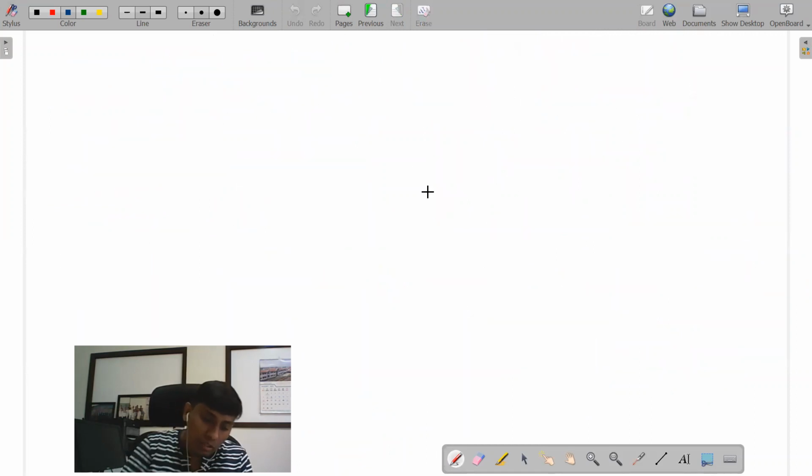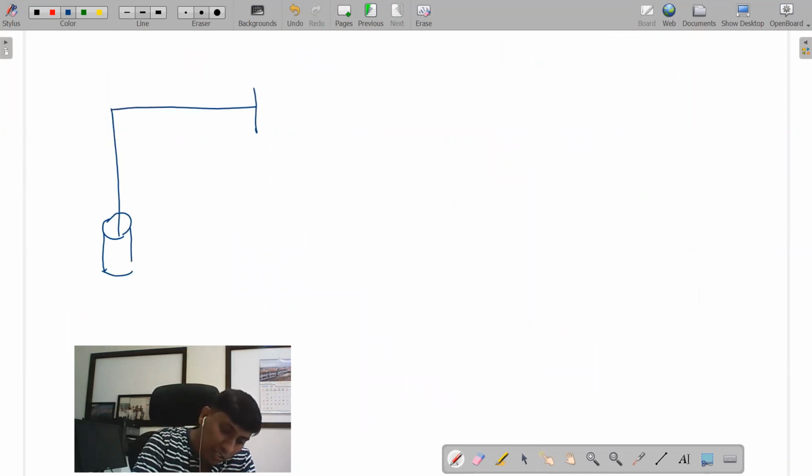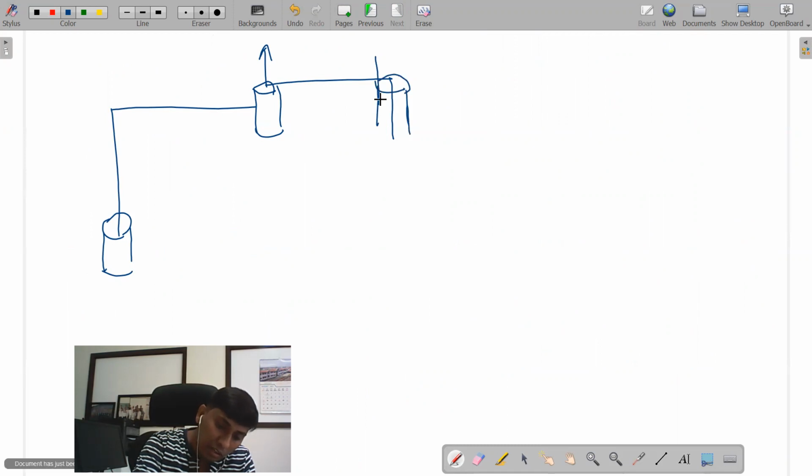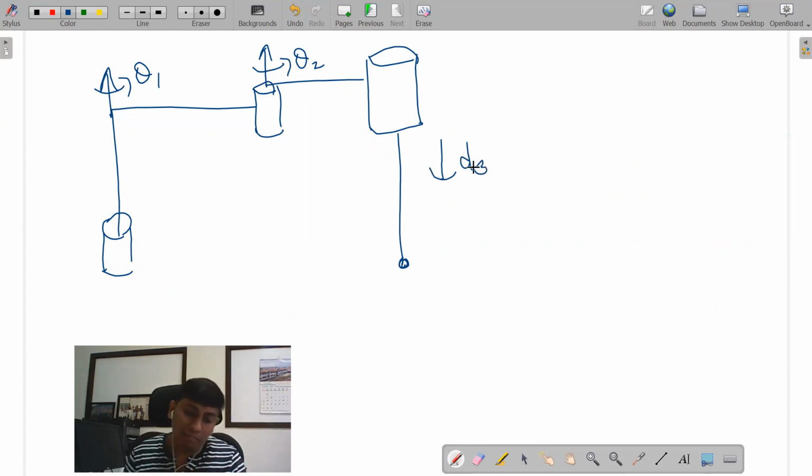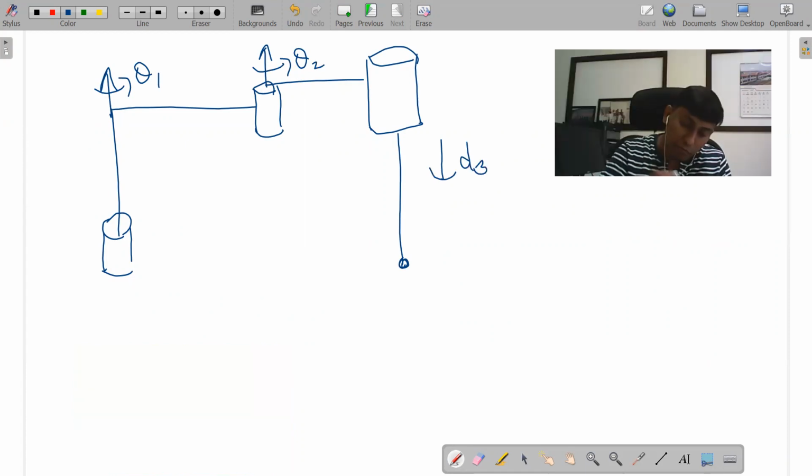What we know is there is one motor here. There is another motor here. This is attached with another motor here. So I'll make it, this is the motor. This is a translation joint. In the sense, you can see this is the way. So this is your first joint theta 1, this is the second joint theta 2, and this is the third joint theta 3. I am trying to fix the standard form, already I have done.